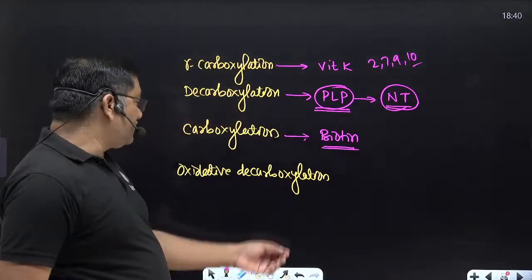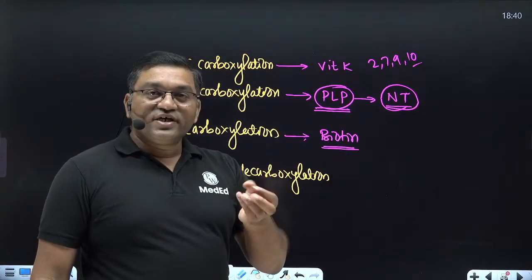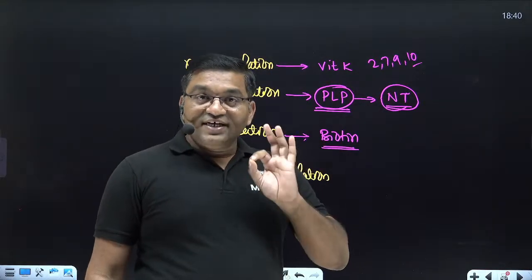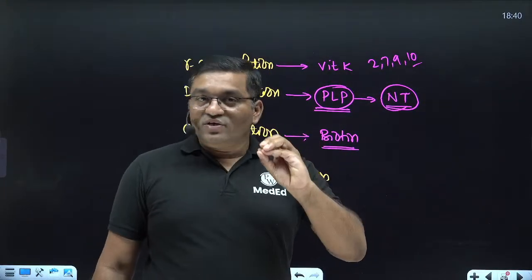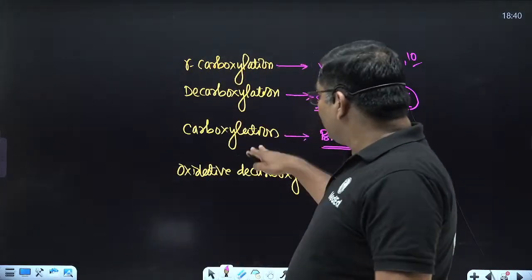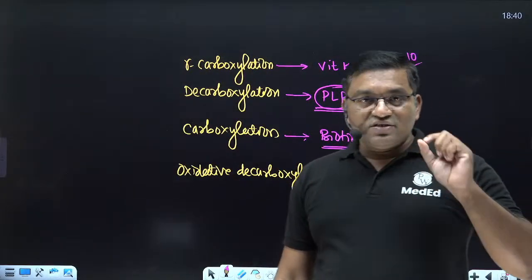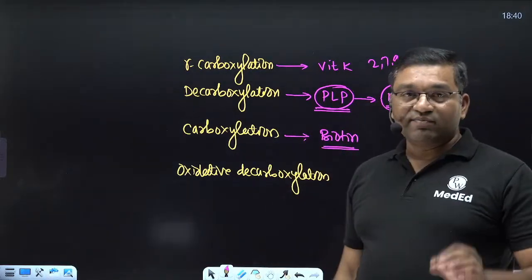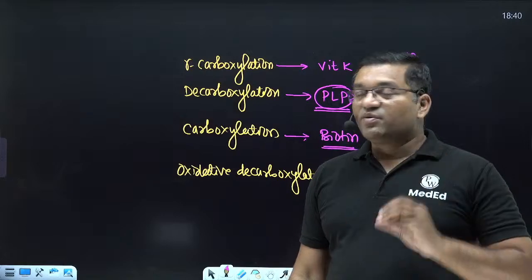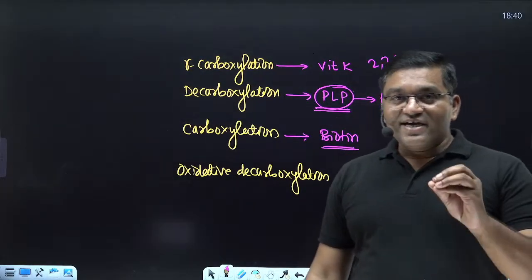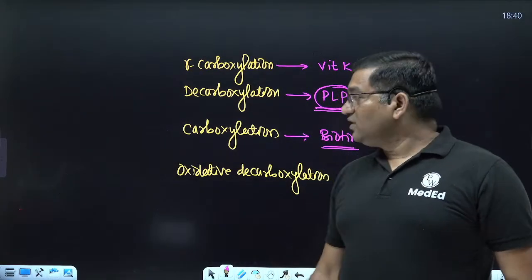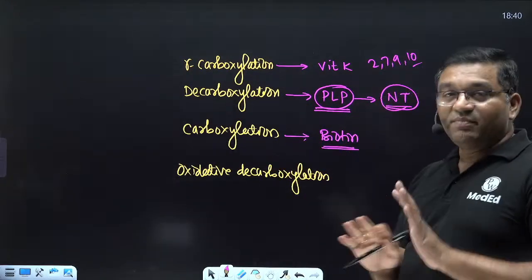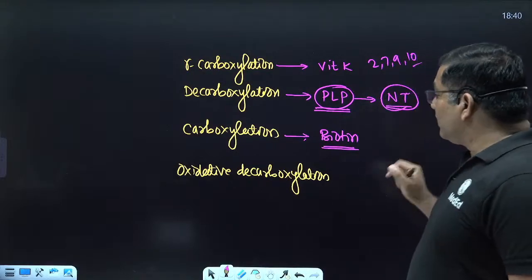Some are exceptions here, included in the biotin independent carboxylation reactions. So the biotin independent carboxylation reactions include CPS1, CPS2, meaning urea cycle and pyrimidine nucleotide synthesis, that is carbamoyl phosphate synthetase 1, carbamoyl phosphate synthetase 2. Then AIR carboxylase in the purine nucleotide synthesis, then gamma carboxylation and the malic enzyme. These are the biotin independent carboxylation reactions. यहाँ पे biotin नहीं लगेगा.